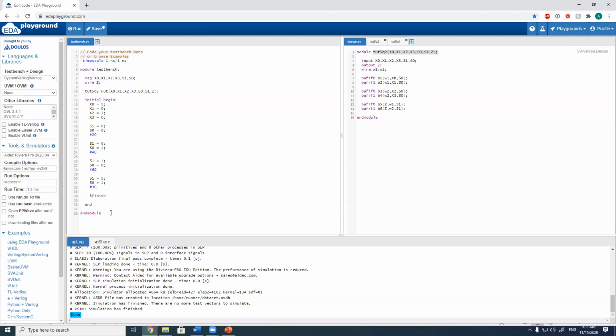To see the waveform, I think I need to use two more commands. $dumpvars, I think. Then $dumpfile, I think, out.vcd, is it?